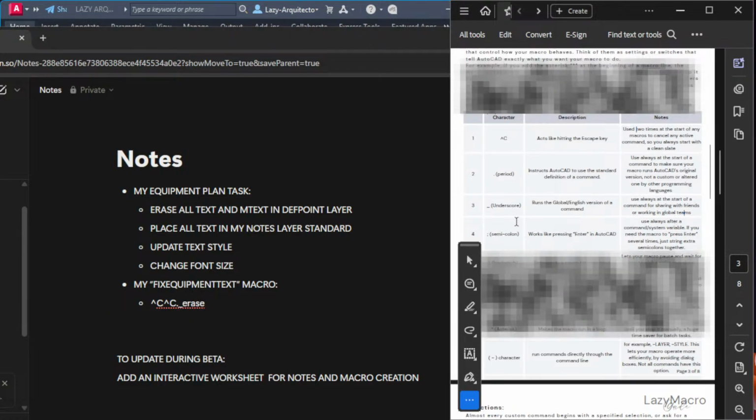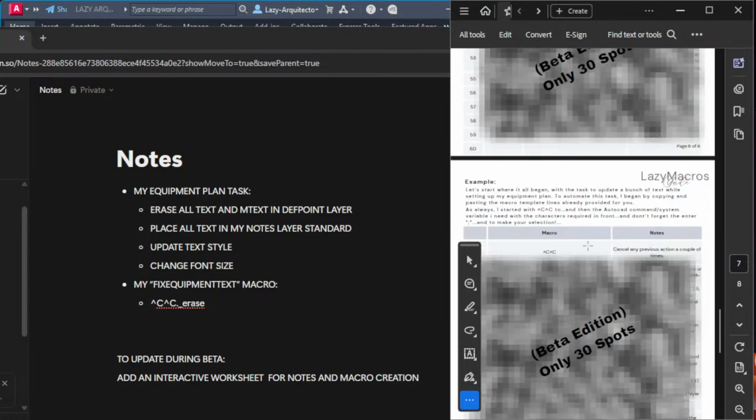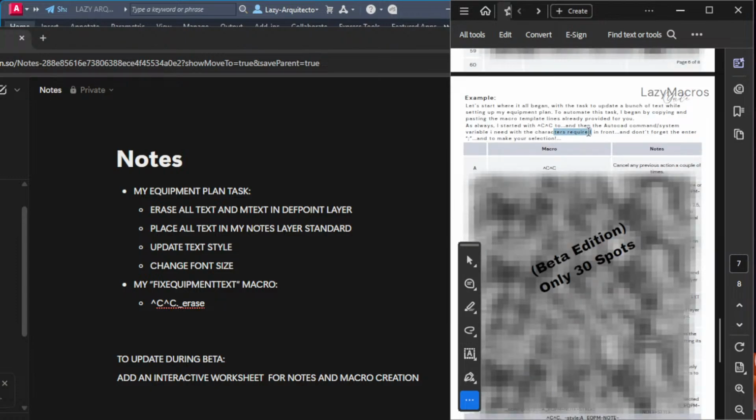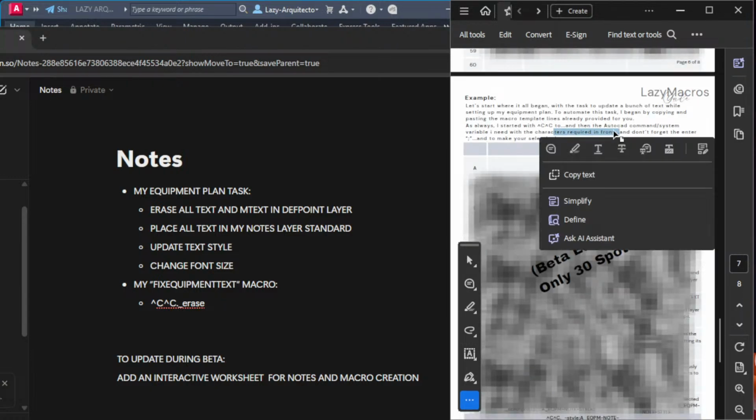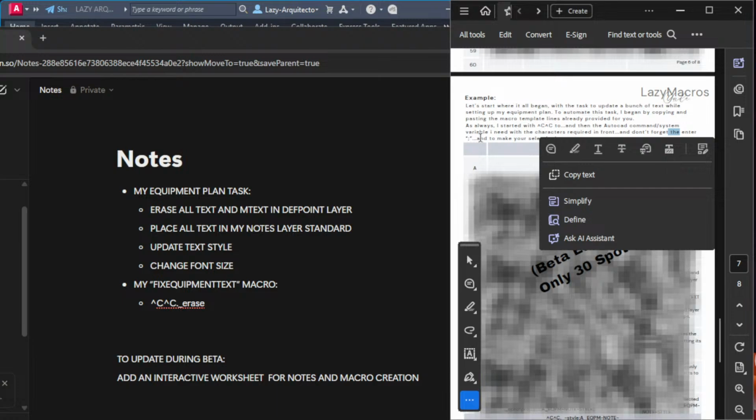All right, and then we also have the semicolon, which works like pressing enter. So let's go back to our example. It says characters required in front. We already did that. And don't forget the enter.